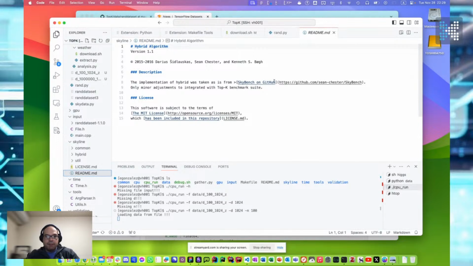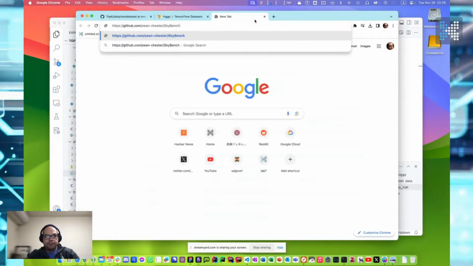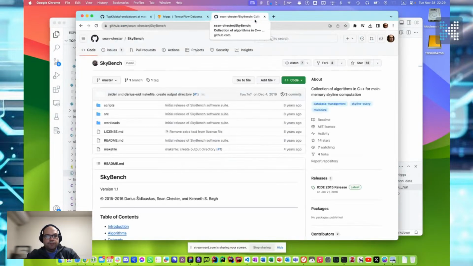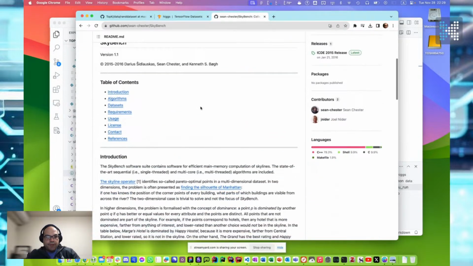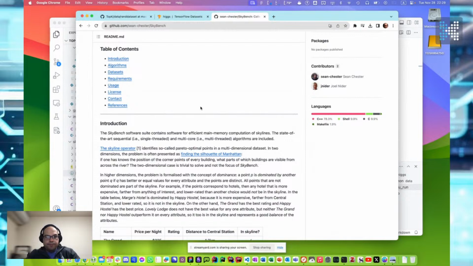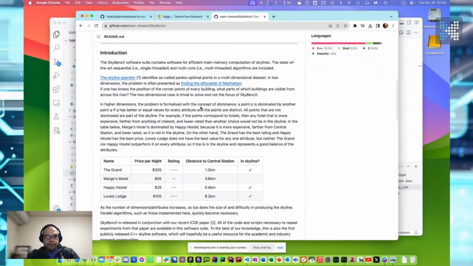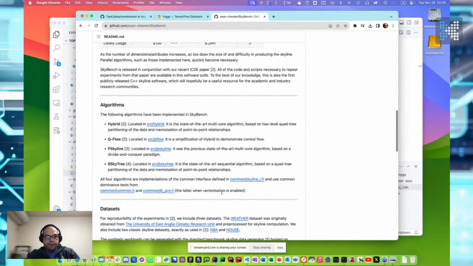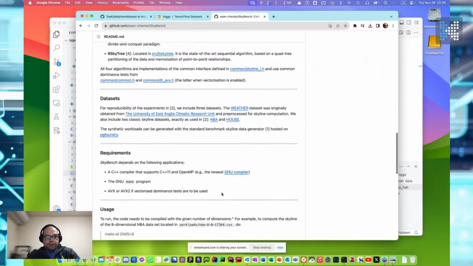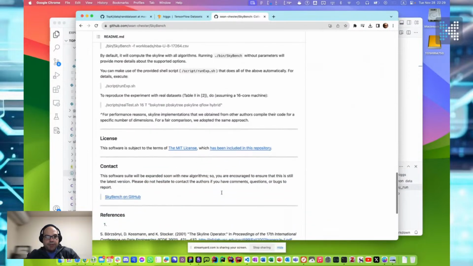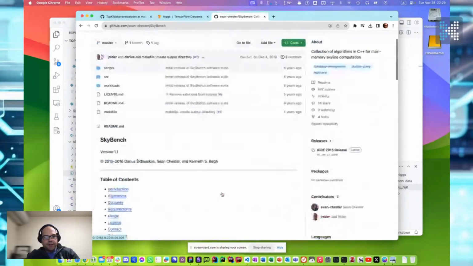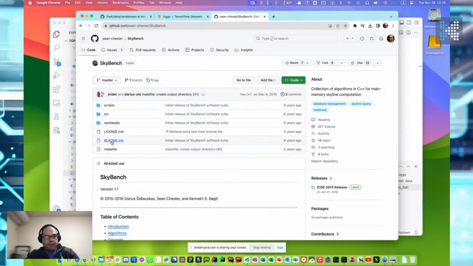See, so there's a Skybench project here. Let's look at that because it looks like it's going to take a while. So Skybench. There's some data. Well, I guess this isn't a TopK kind of thing.